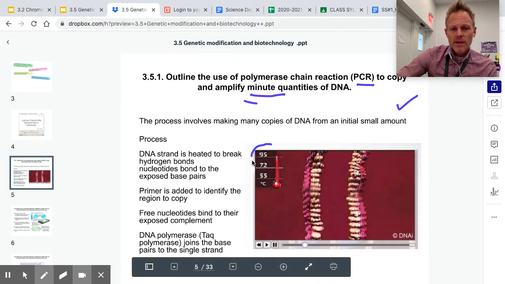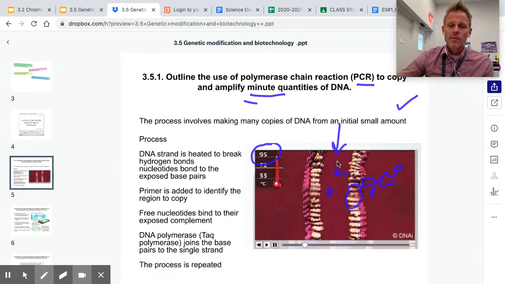I don't know if you can see here, but the temperature is 95 degrees. What they do is they take our sample of DNA, and that's what this is. It was once joined together in this picture. And they heat it, and that heat will break the hydrogen bonds. If you can see, this is like one backbone. If you remember, it's phosphate to the sugar to the nucleotide. This rectangle here, all these yellow pieces, are all our A's, T's, C's, and G's. When we heat it, we break the hydrogen bonds, and our DNA separates.